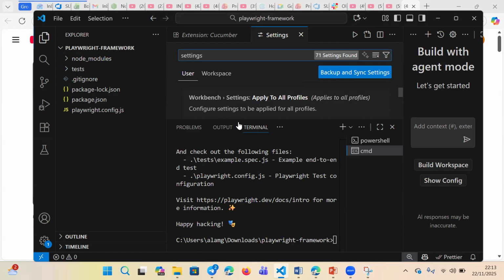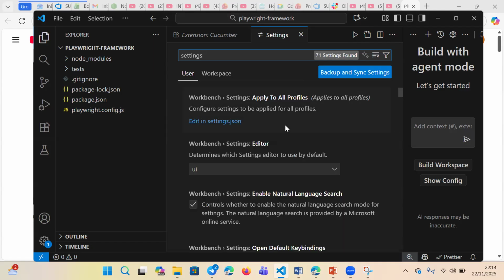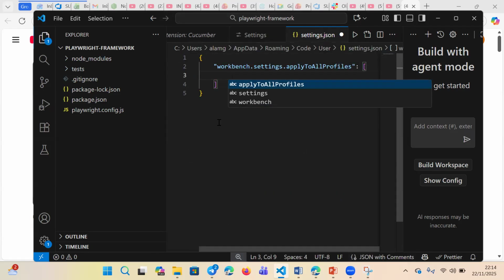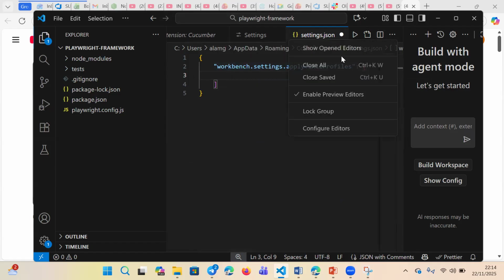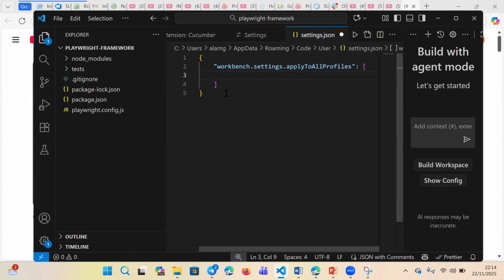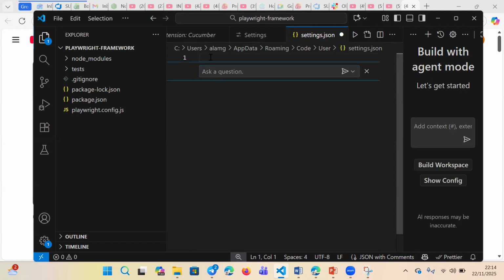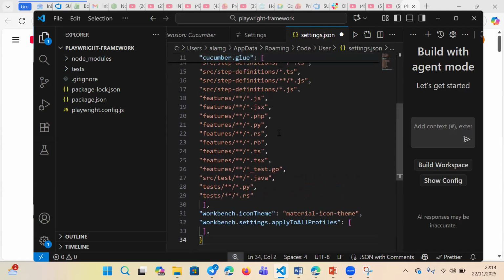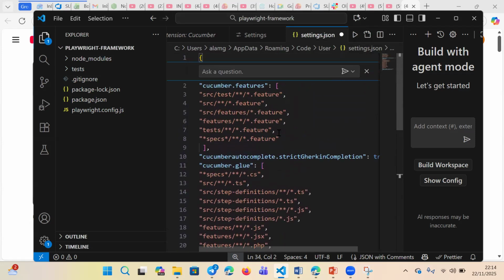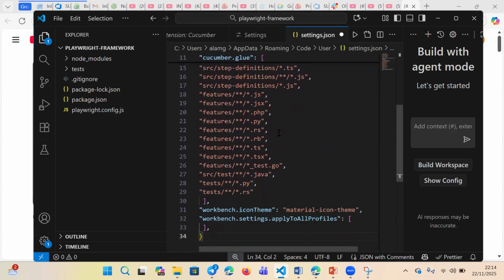Scroll down a little bit, or you can minimize the terminal a little bit downwards. Click edit in settings.json. Then delete what you currently have. When I say delete, just delete lines 1 to 5. And then you paste it. So that is what we need to do. Okay, and you can save it.